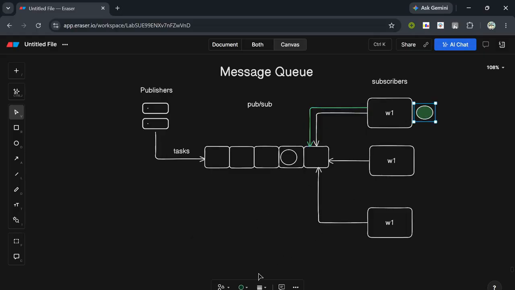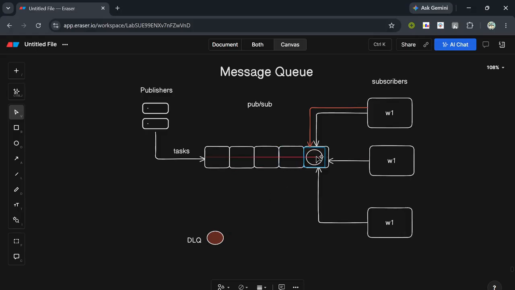But if by chance it failed, or the worker was down at that moment, or because of some reason the email did not get sent, then the worker will say that the email did not get sent and this task basically failed. So this can be processed later on by storing it in DL queues. Like we have a structure known as DL queue, which is similar to a queue structure, and here we store our failed tasks. So in this manner, we handle tasks in a queue.